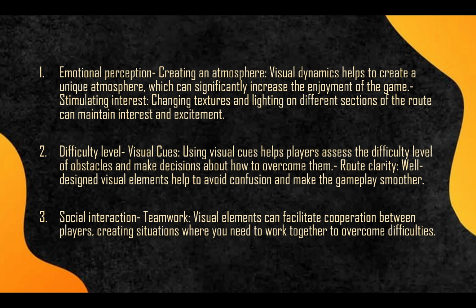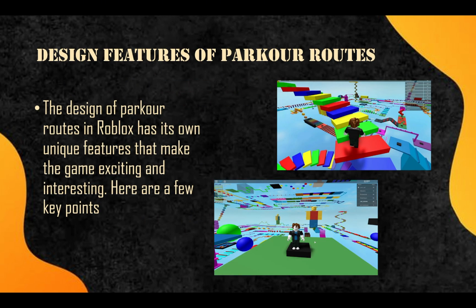5. Social interaction: teamwork. Visual elements can facilitate cooperation between players, creating situations where you need to work together to overcome difficulties. Design features of parkour routes. The design of parkour routes in Roblox has its own unique features that make the game exciting and interesting. Here are a few key points.